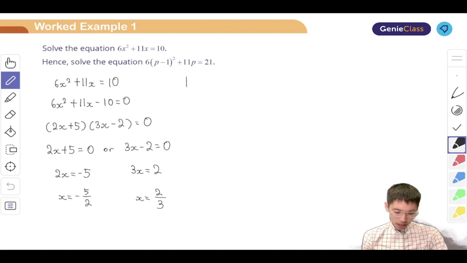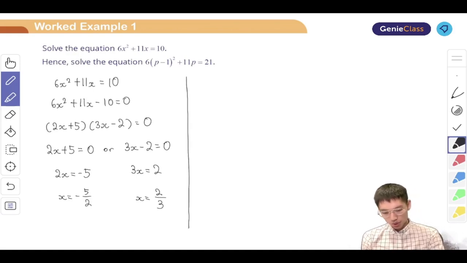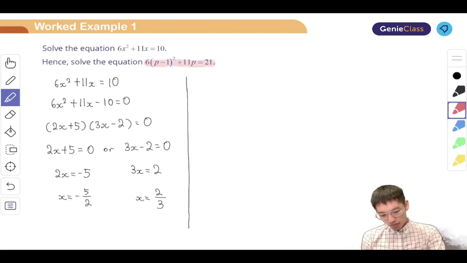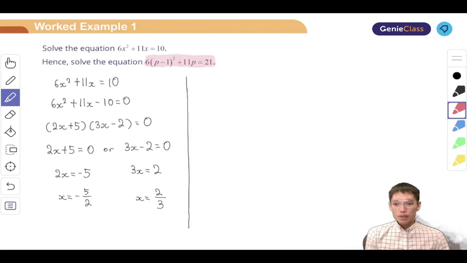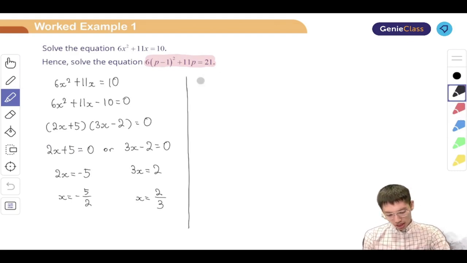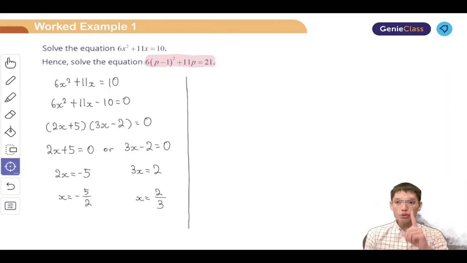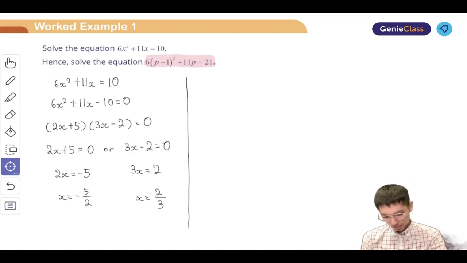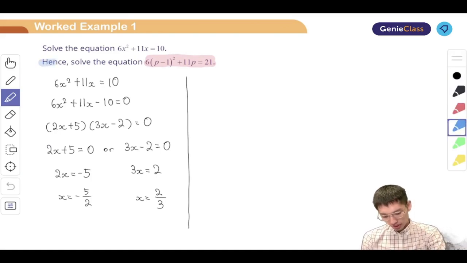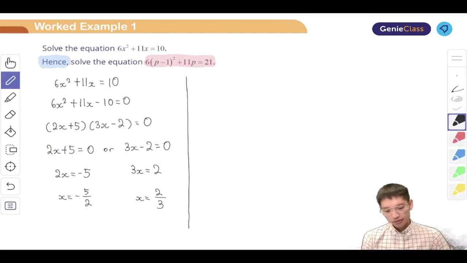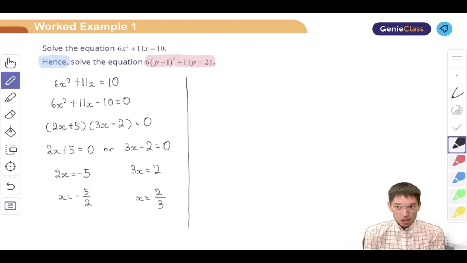Now for the second part, the first part should be okay. It is usually the second part that throws us. Now from here, does anybody want to throw some suggestions? How do I go about using the word? And take note, please, very important, do not, I repeat, do not start expanding this and solve. If you do that, you will not get any marks at all. Why? This magic word over here: hence. If you were to expand out, you are not using the previous equation, so we therefore cannot do that.